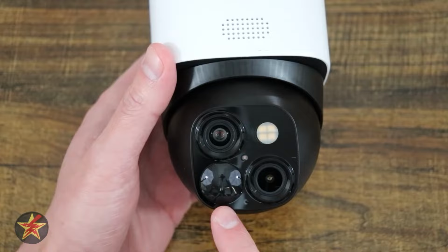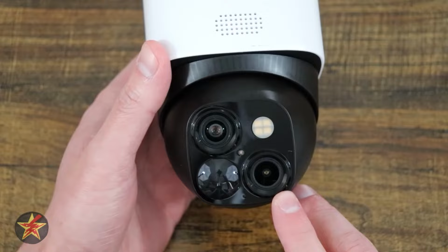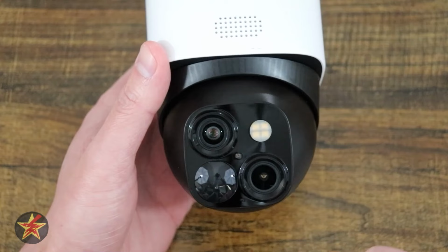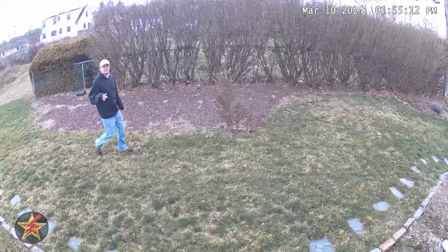Don't forget that. To the right of that, we have our 3K wide-angle lens with an aspect ratio of 2880 by 1620. This also has digital zoom, and then we'll switch over using hybrid zoom to your telephoto lens if you're using it on a single image view instead of the split, which is one of the cool things that this can do. The field of view on our wide-angle view is 135 degrees, which is really good considering where I have this placed. I could see the end of my driveway and the start of my backyard all in one frame, which is really good.